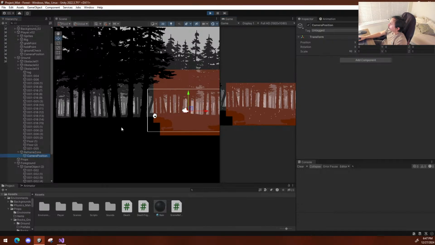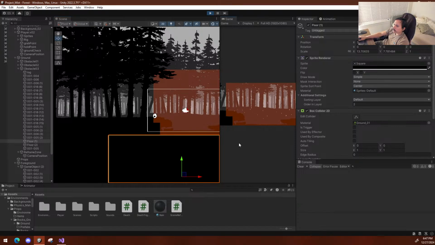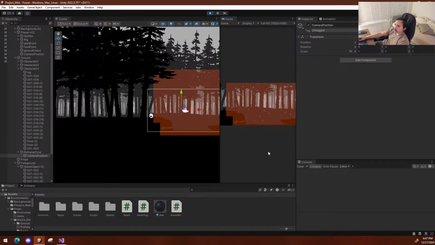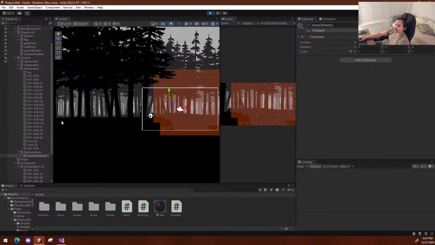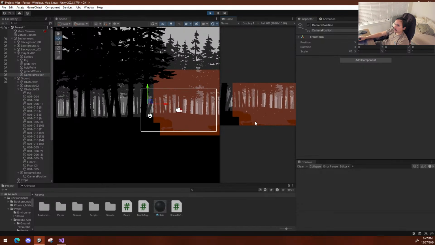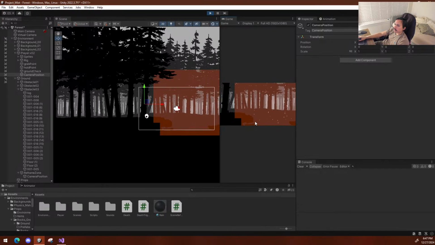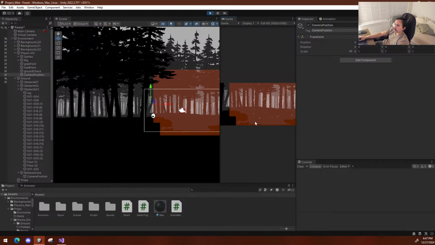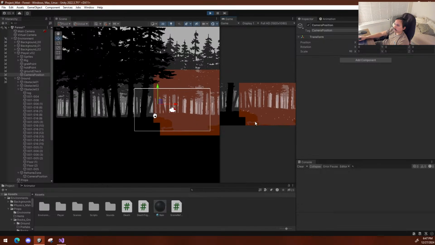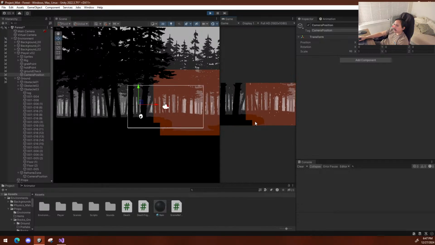So I don't understand. On the enter, it transitions immediately. The snap's there, but that's not the position of my camera. You see how fast that jumps?